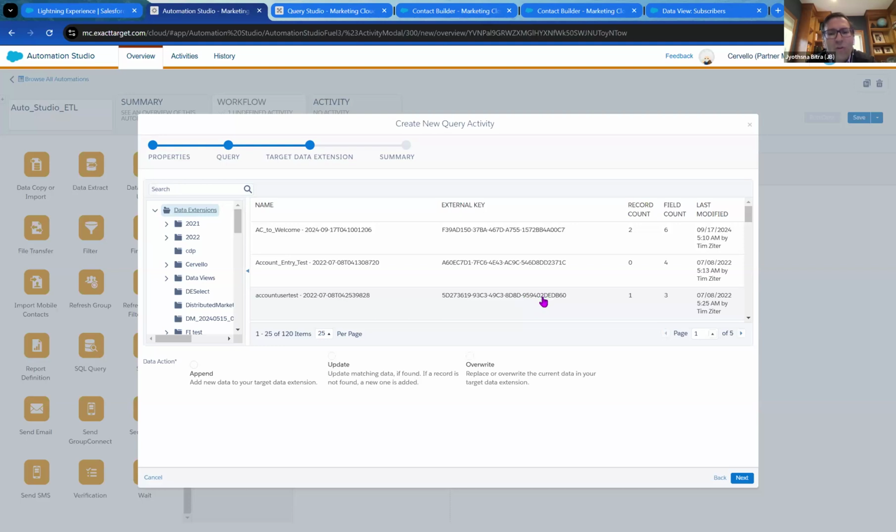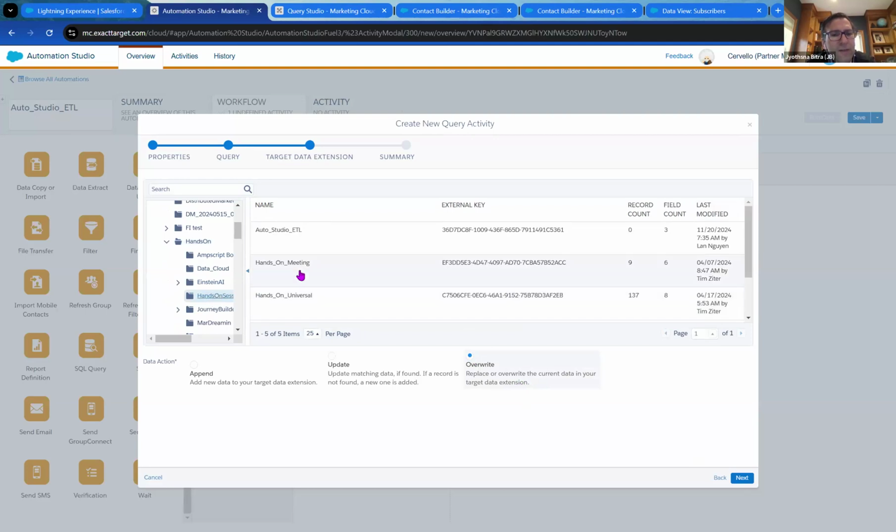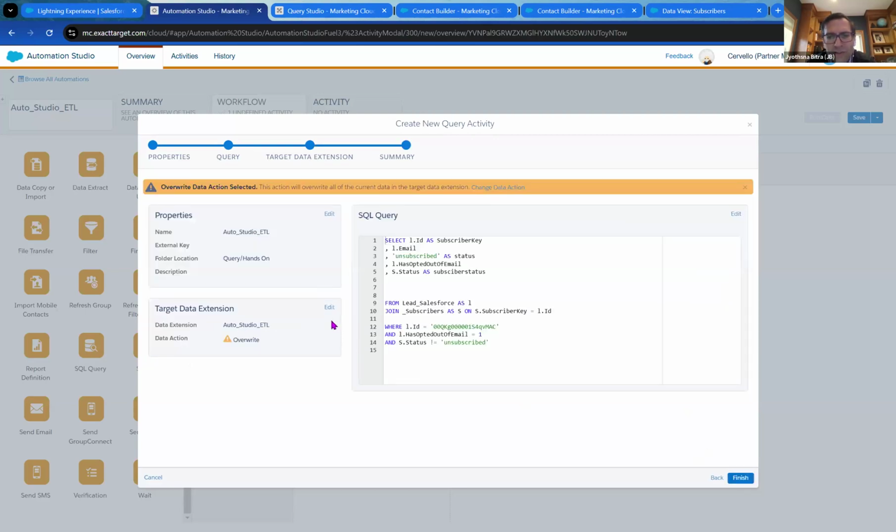And we're going to do an overwrite down there at the bottom. Again, this can just be, yeah, that makes sense for this use case. And then we're going to want to select the data extension. So over there on the left, if you scroll down a little bit, we should be able to find that hands-on folder. And I think if you open up the caret, you had it under the hands-on sessions, I think is where it's sitting. Yeah, so it's the fourth folder down. Yep, there we go. And then we'll select that. Perfect. We'll hit next. And finish.